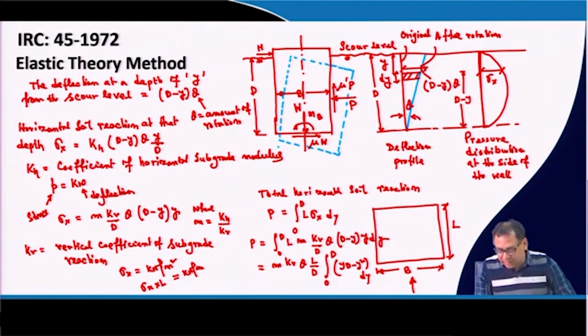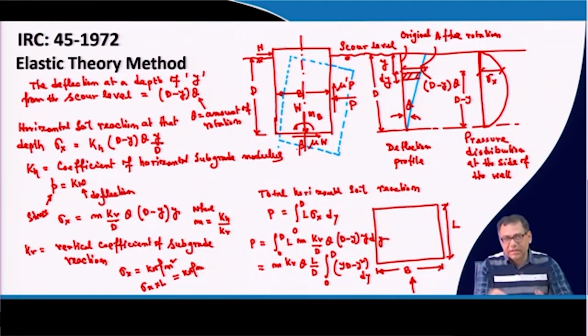So, we have a friction. To indicate the direction of the friction force, we multiply by a term beta. So, that friction force is beta mu W. W is the weight of the well, that means the vertical force which is acting at the base of the well. So, W is the vertical force acting at the base of the well, and then there will be mu into W, that friction force, and to indicate the direction we multiply a term which is beta.